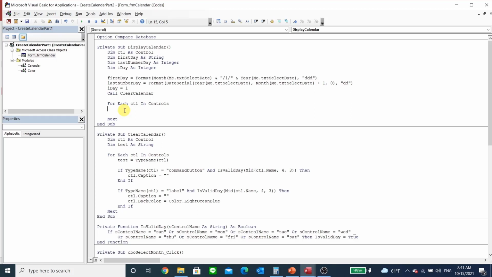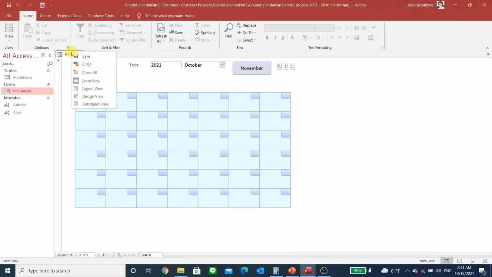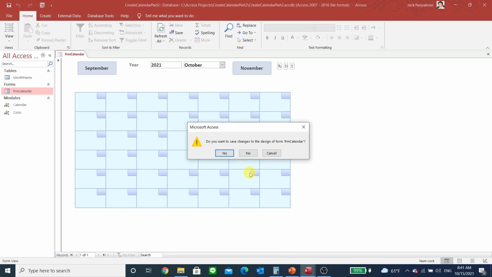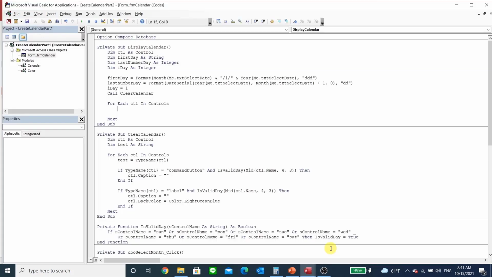Now, what we really want from here, I'll go ahead and stop that guy. Yeah, that's fine. Save. Make sure you save and come back in here. All right. So what do we really need here?